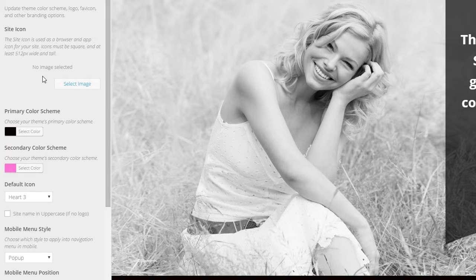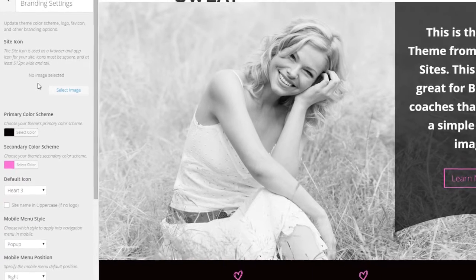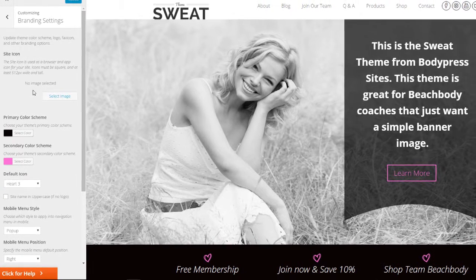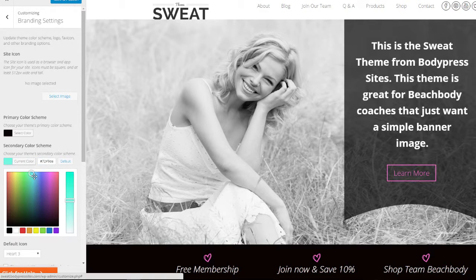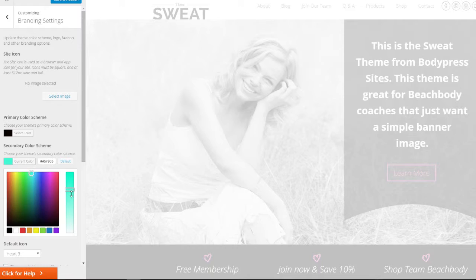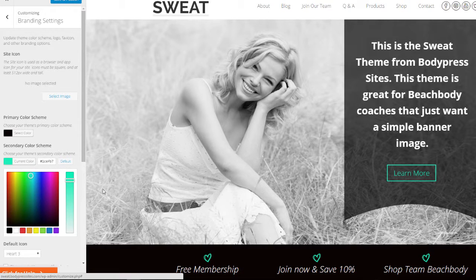Right away you can see that we have some colors we can choose from, and you can see the color picker on the left in the sidebar, and then you can see how that relates to the colors on the actual live site. So let's go ahead and change this pink to, let's say, maybe a teal, make it a little darker. And as you can see, that teal color updated on the actual live site. So now you have a really good idea of what that looks like.